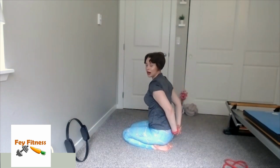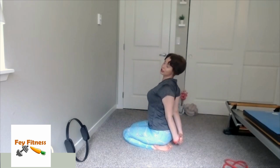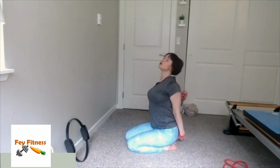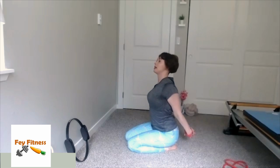interlace those fingers behind the back and then try to pull gently, gently, gently those hands towards the ground. Your head and chest will naturally come up to the sky. So that's A-okay. From here, you can rock those hands side to side. If it feels good, if not, please do not do it. And depending on how tight your back is, this might cause a little kinks and cracks and crickles, like little Rice Krispie treats. And then gently release.